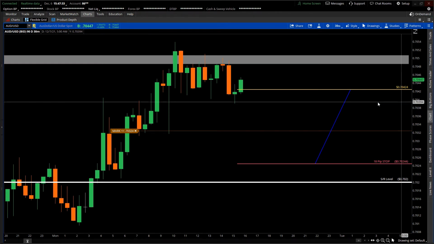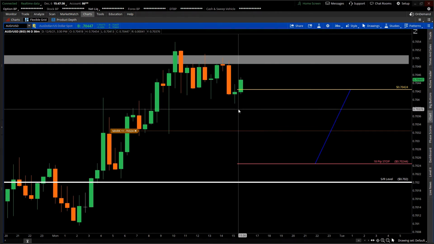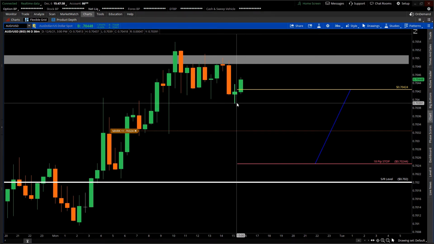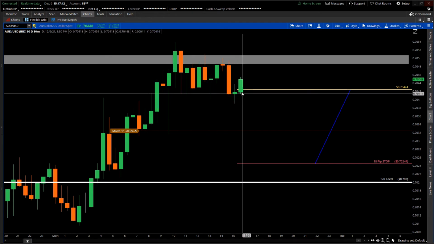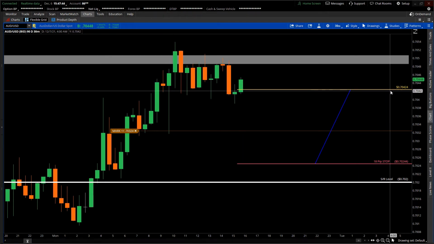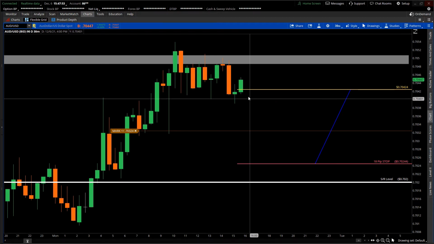So a quick update. It's been a few minutes. So I just jumped into the trade. I didn't even wait for the alarm to get triggered. I jumped in. I'm in. So where this yellow line, this is just my label to indicate where my entry price is at 0.70424.